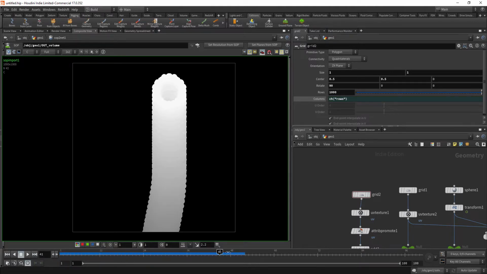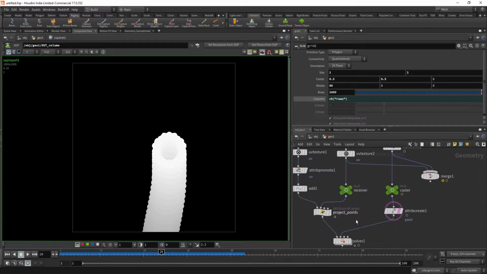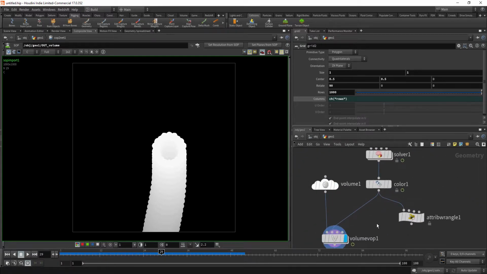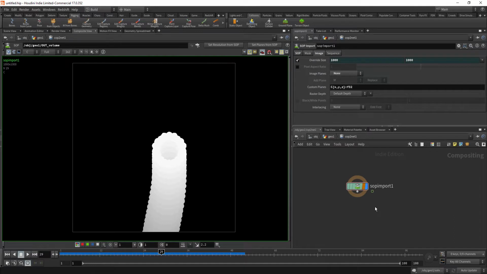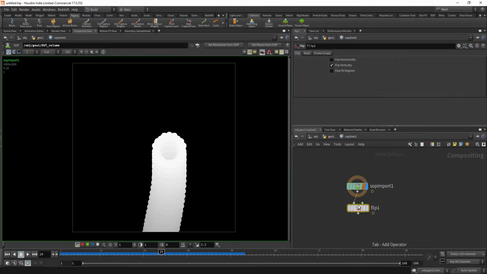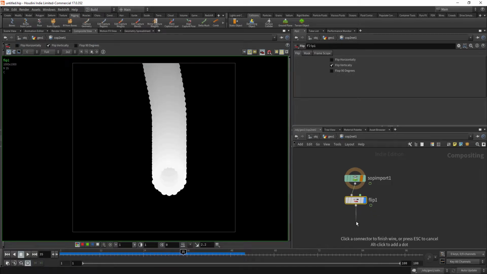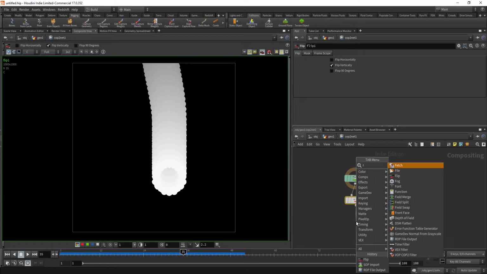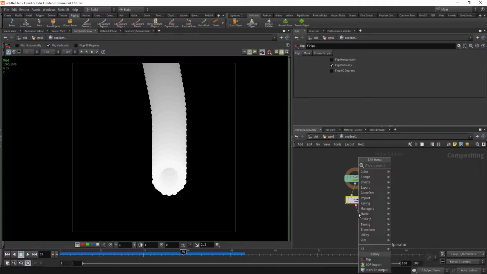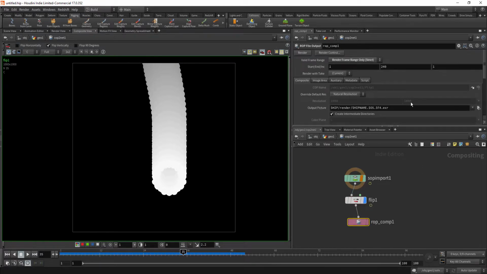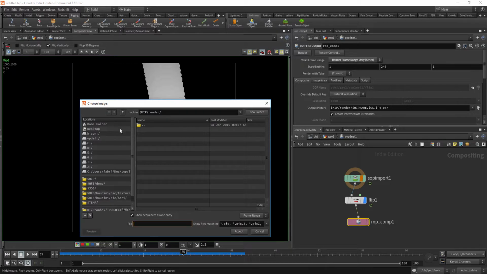All right, so we have this. And remember, we have this flipped geometry here, so we just need to go to our copnet and flip that vertically. Okay, and now we can already write the map. So let's write that to disk. Sorry, not file cache, it's drop file output. And I'm going to write to any place here.